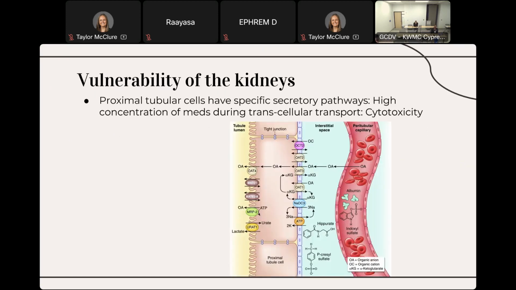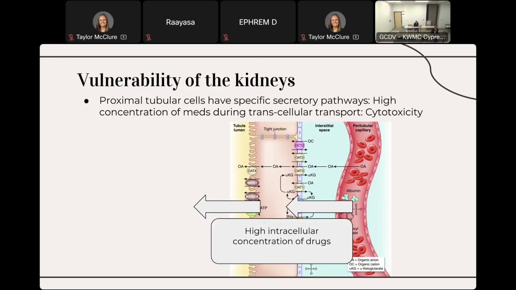Now, the proximal tubular cells, in addition, have certain specific secretory pathways, and the job of those pathways is to transport material from the blood vessel to the cell and from the cell to the lumen. So if some material is transported from the blood, initially through the transporters, it will go to the cytoplasm of the cell. And then eventually from the cytoplasm, it will be secreted into the tubular lumen. But during that process, the cell itself can have a very high intracellular concentration of some of these drugs. And understandably, if something were to disrupt the secretory mechanism at the apical level, the cell will be at very high risk for getting damaged because of those intracellular concentrations of the drugs, as we will see in an example subsequently.